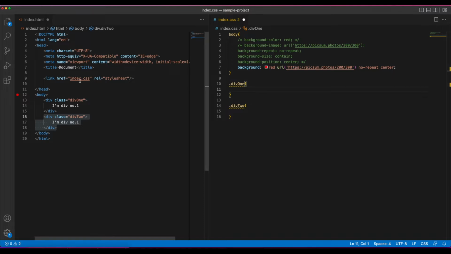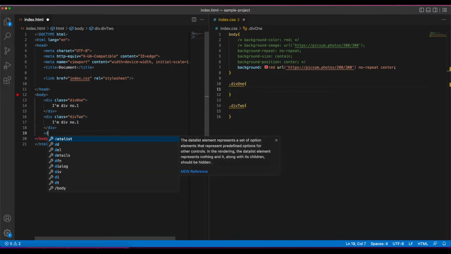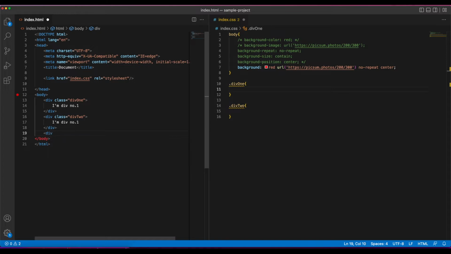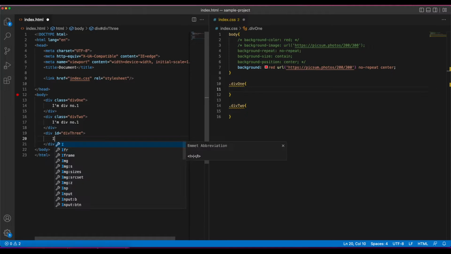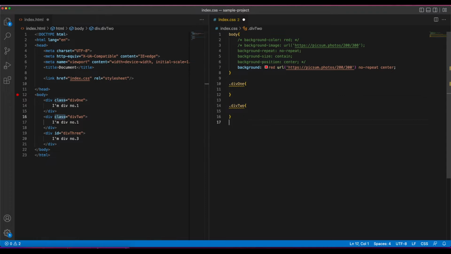You can also add a selector using an ID. So we could have a div3, I'm div number 3 right here, and here we've used ID instead of class, and the way you would select it here would be using the hashtag and then div3.